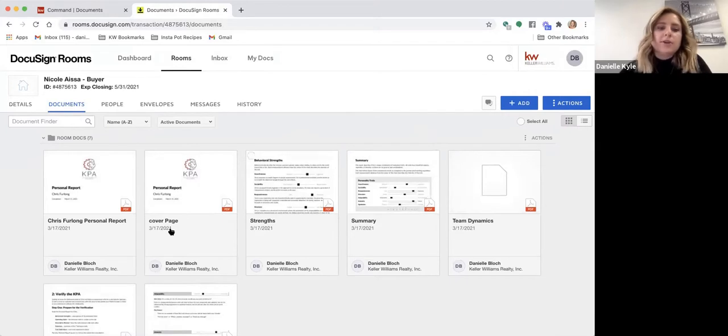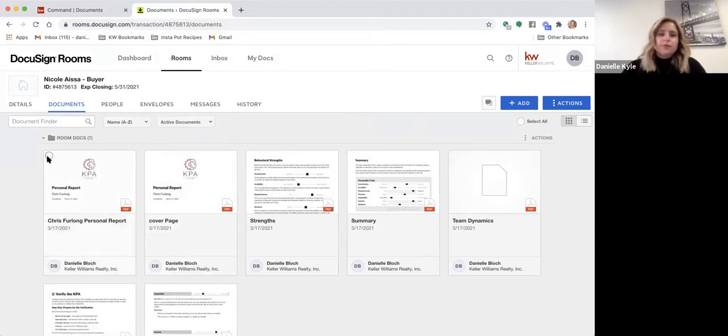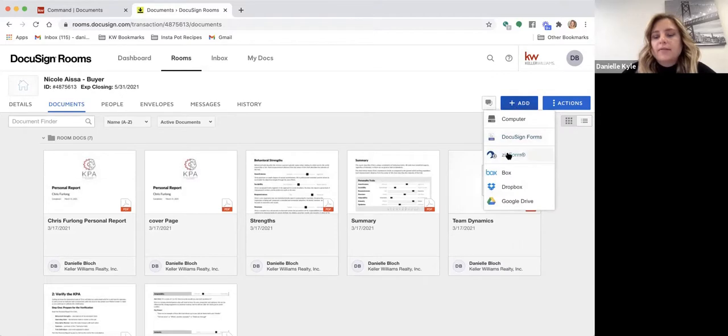If I want to combine documents also, I just click this circle and then I can combine. So it's kind of nice that it has those options here. If you do want to bring documents into the room from Zip Forms, like if you want to avoid downloading them to your computer, you can actually add them from Zip Forms.